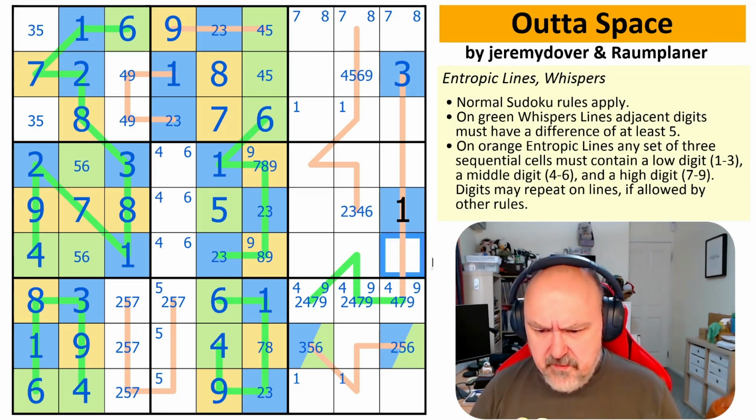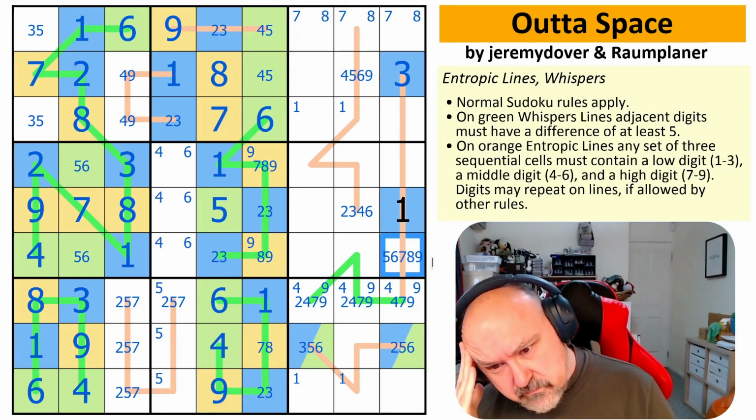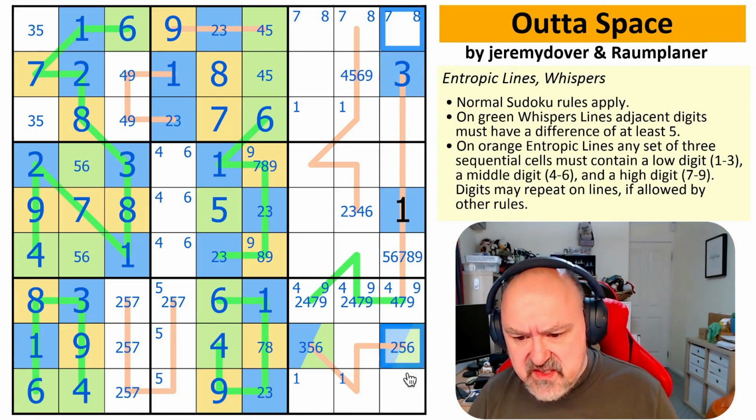So what can this be? It can't be 1, 2, or 3. It can't be 4. It can be 5, 6, 7, 8, 9. I mean, actually, is that the way to look at this? Out of these 3 cells, one needs to be low, one needs to be medium, and one needs to be high.